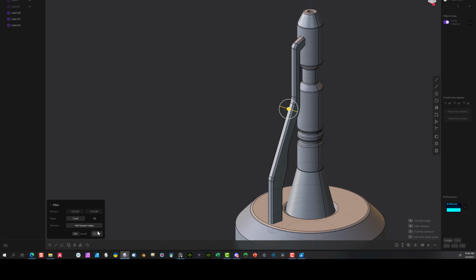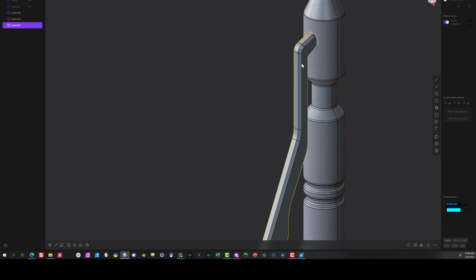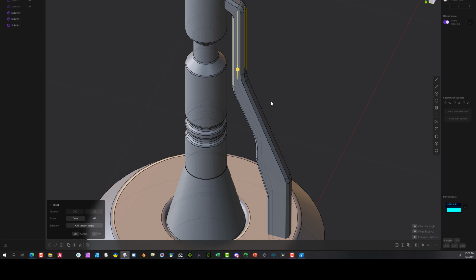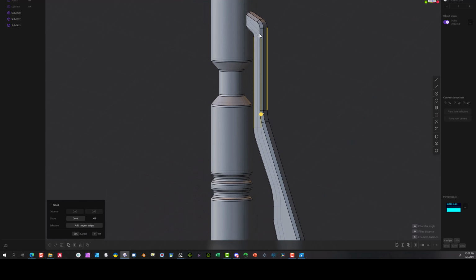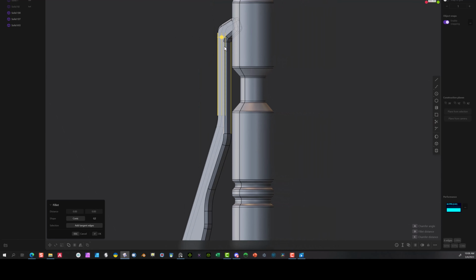Okay. Now we can go back in and say, I want to take this one, this one, this one, this one. I think I'll select all the edges. 1, 2, 3, 4, 5, 6, 7, 8. This one too.